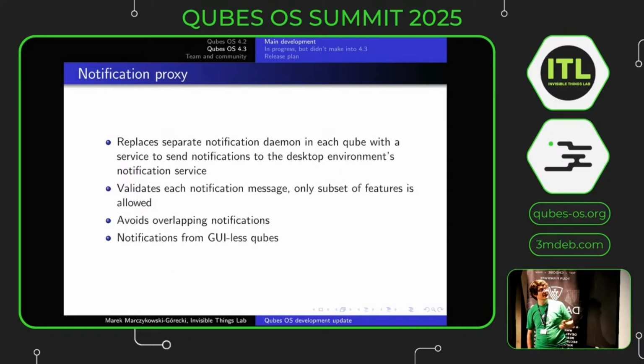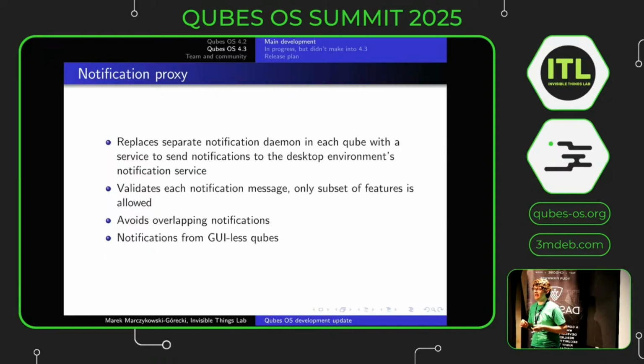So, notification proxy. This is when a Qube sends a notification. It used to be that there is a notification daemon in each Qube that will display a pop-up with the notification.